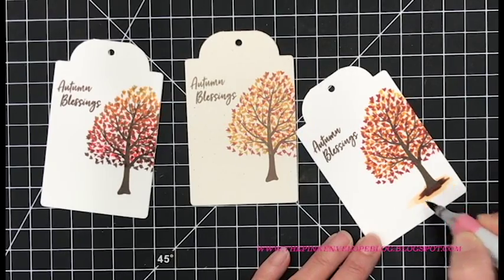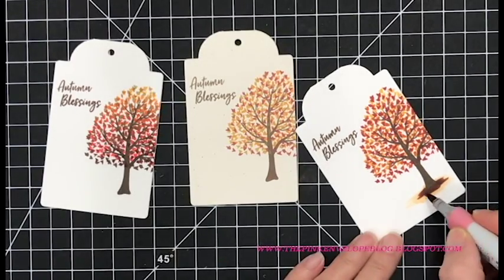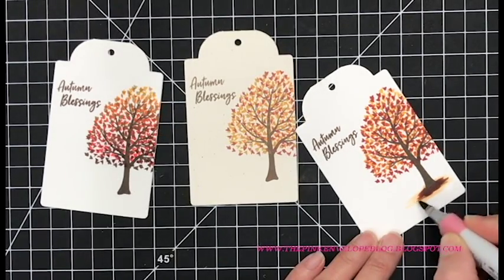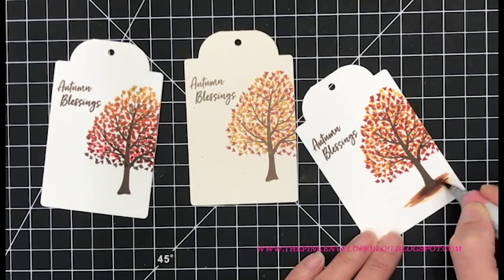Now I'm in with the E29. This is my darkest color, and I'm being really conservative with this because you don't want the eye to be drawn to too much darkness at the bottom of the tag when it's complete. Otherwise, you'll lose all of the work that you put into stamping in those gorgeous trees.